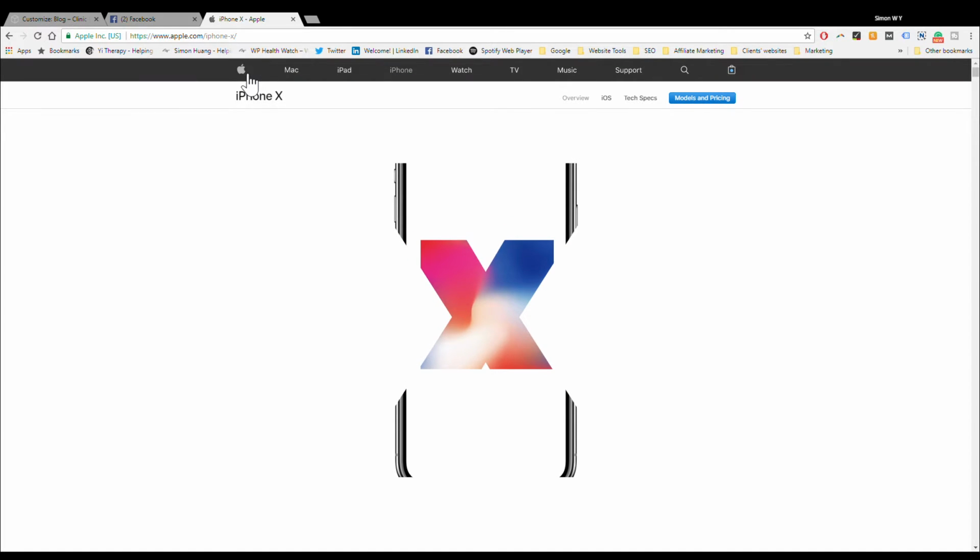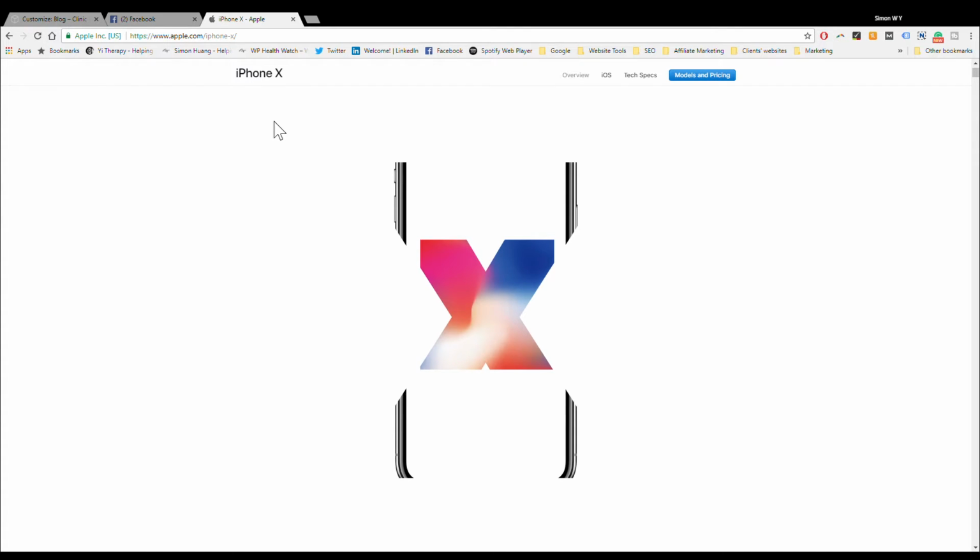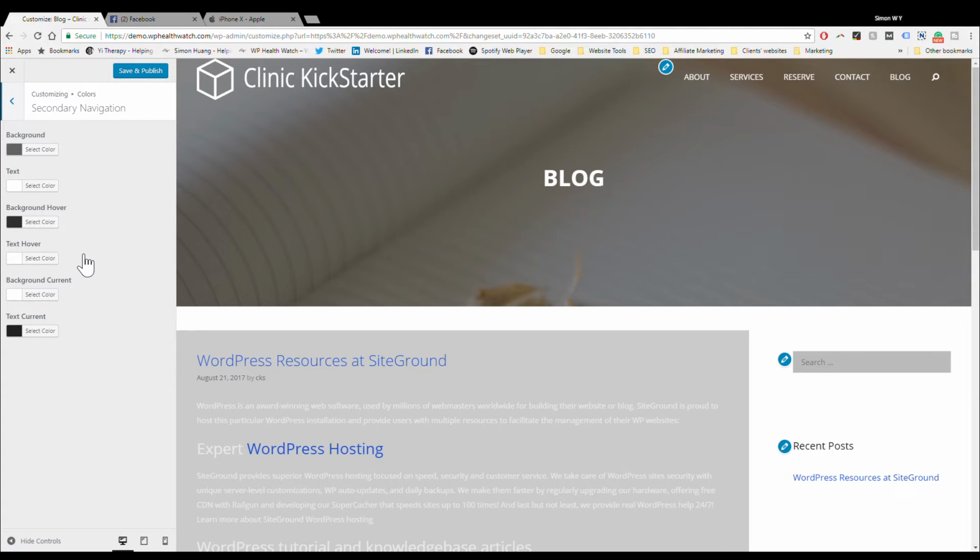Okay, I think in our case, secondary would be this one, and primary would be this one. It's basically you have to change the code to only appear in very specific pages. So we'll have to see about that. I haven't really figured that out. I mean, I know how to do it, it just takes time.